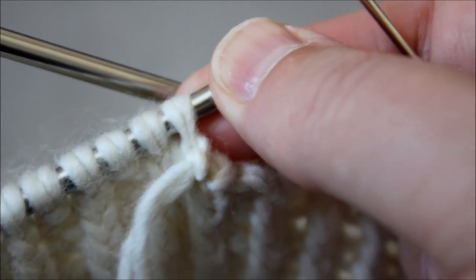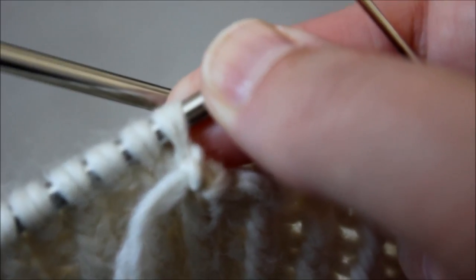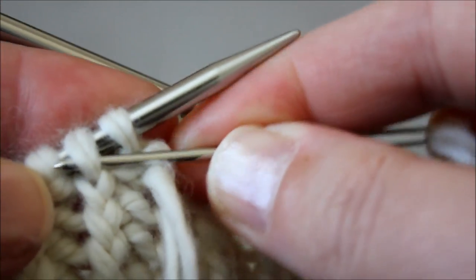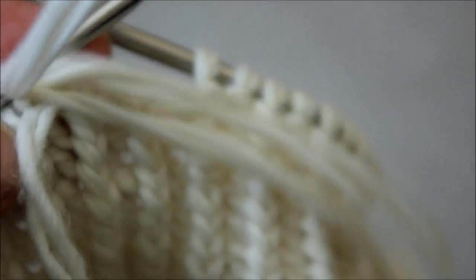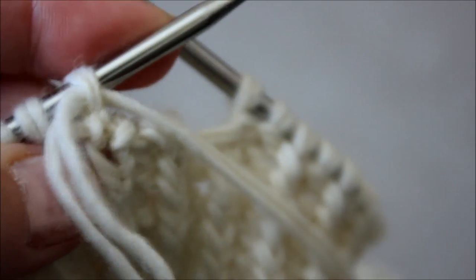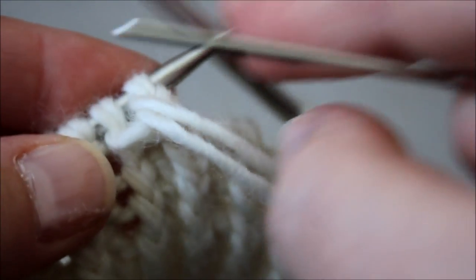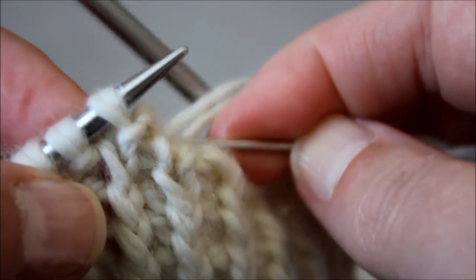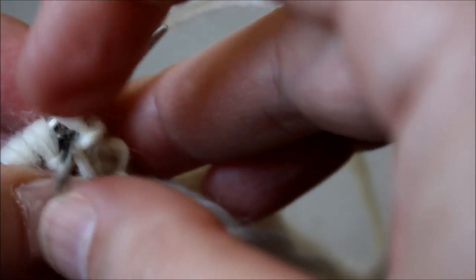Okay, let me see if I can have this closer. Yeah, it's already maxed. Okay, and this one is to purl. Come back to the one as to purl. And pull this one tightly. And then go back. So these are the steps.